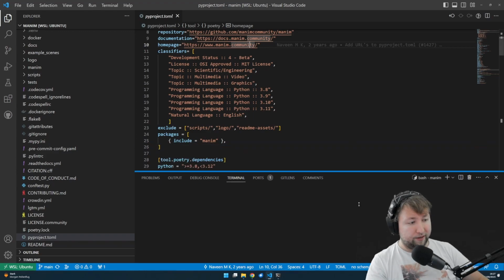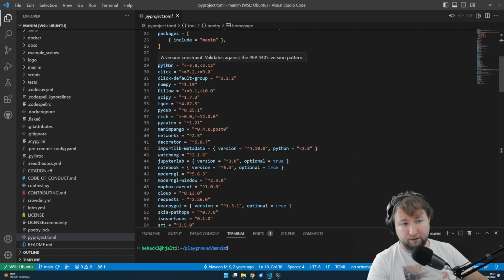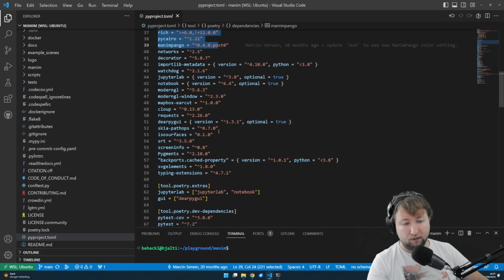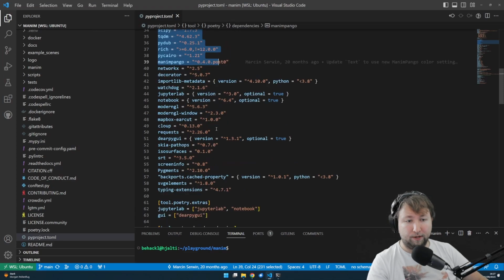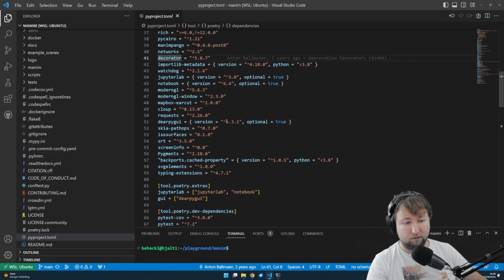And within this file, the thing that's maybe interesting is we also have listed our normal package dependencies. So these are the packages that are required to be present on your system when you want to install Manim. There's a bunch of stuff in there, and we're always looking to get rid of some, because the fewer dependencies Manim has, the easier it is to run on all sorts of systems, and we don't get into too many issues. But currently, I think it's in a somewhat good state.